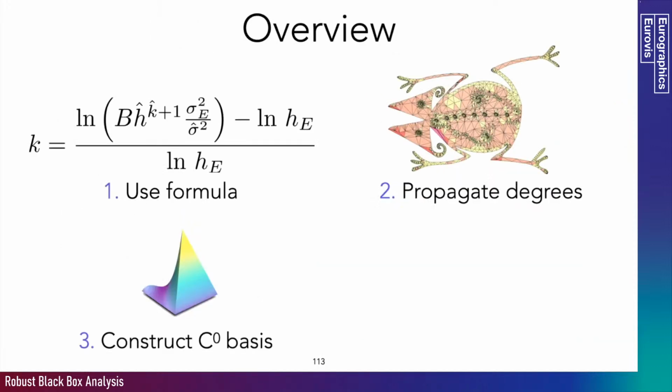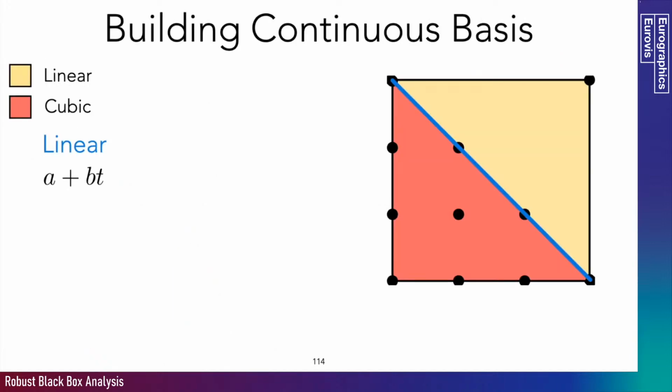Now we have this mesh, we have some linear and cubic elements next to each other, and one of the basic requirements in finite elements is to have a continuous basis, a C0 basis. Now we end up having a linear and a cubic element, and of course they will not match on the interface. So what can we do? So this is a simple example.